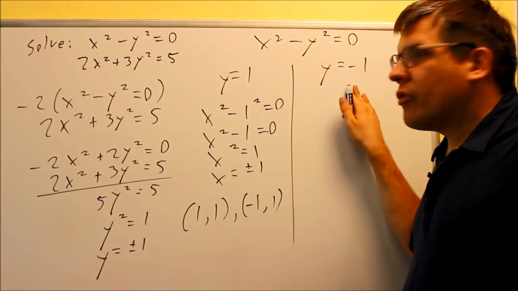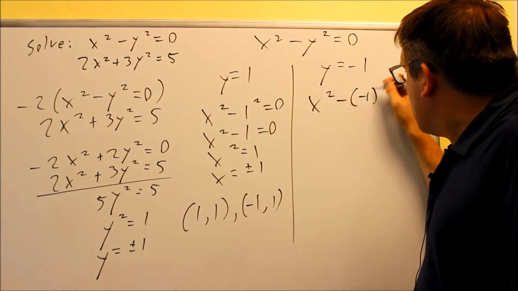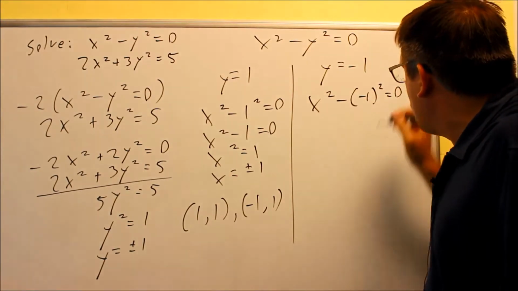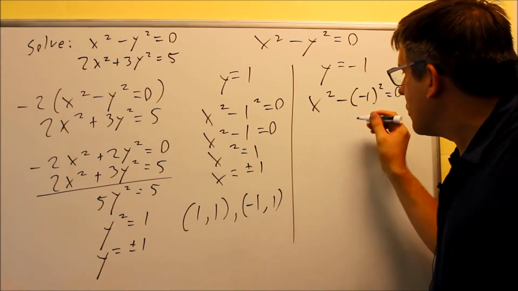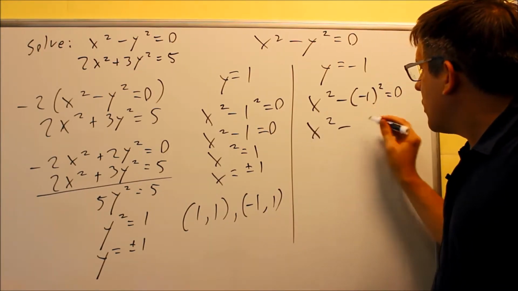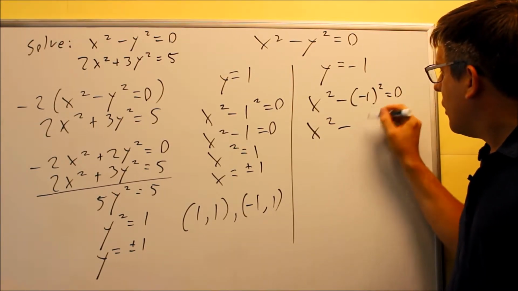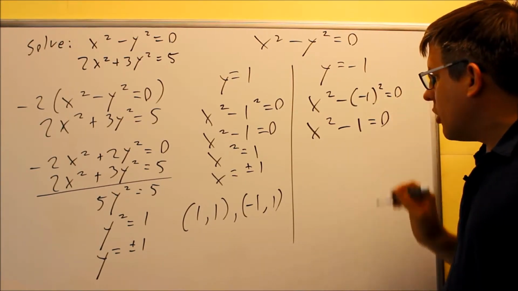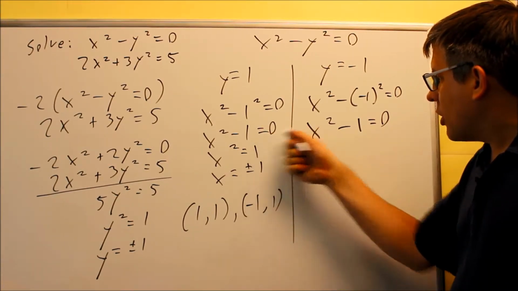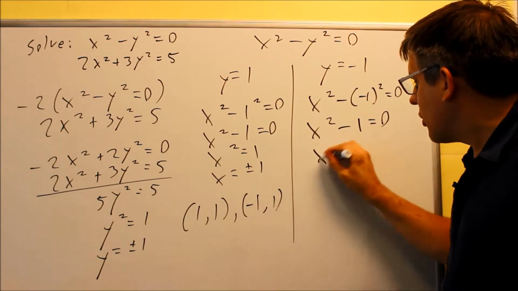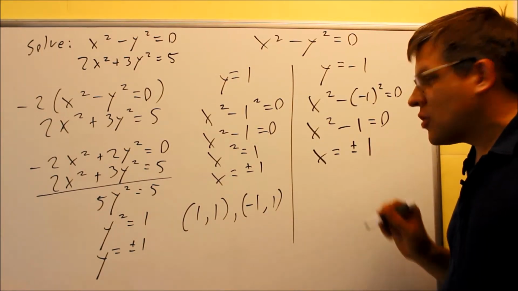I'm going to do the same thing over here with y equals negative 1. I'm going to put negative 1 in there. And because I'm squaring it, I'll get exactly the same equation as I have here. I'll get x squared minus, these two negatives don't cancel, but the one inside will. So I'll just get x squared minus 1 equals 0. So if you solve this, it's going to be exactly the same answer. X squared equals 1 was the same equation I had before. So when I solve that, I'm still going to get plus or minus 1 as my answers for x.